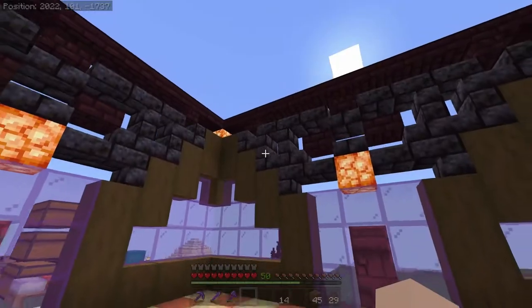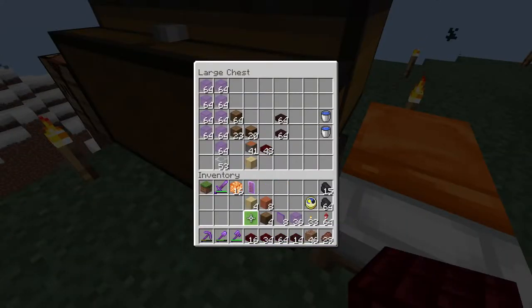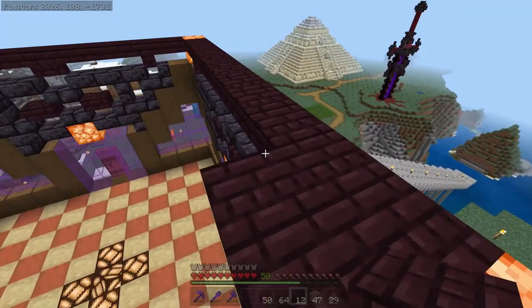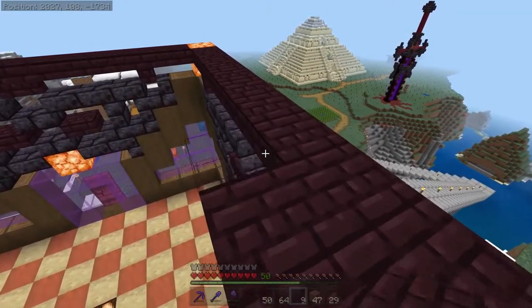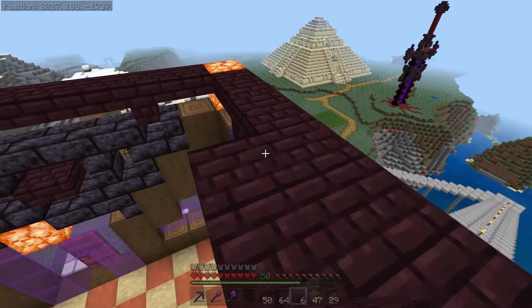Next, we're going to take these, the red nether brick and the normal brick. Now, this is basically gonna be a roof of the base and also the base of the hourglass. You're going to see this a lot. This is going to be the important one.